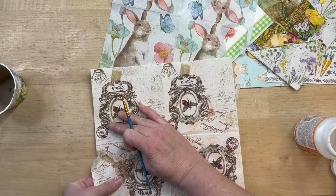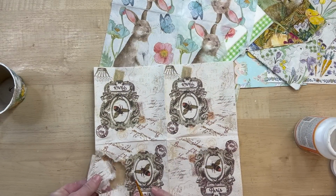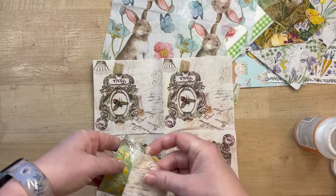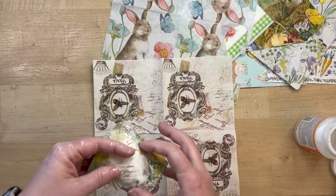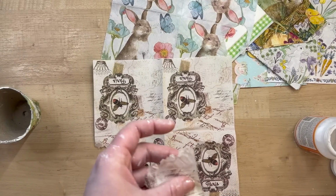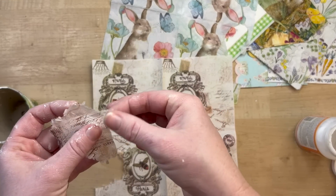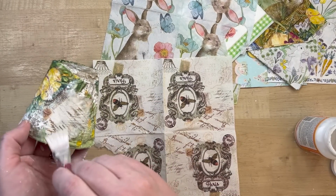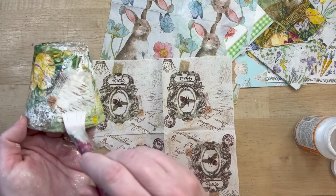Otherwise, what happens is it just turns into a mess because you're using that other layer and it will come unstuck, and then you get it stuck to your design. And anyway, so just remember to peel that second layer back. It really only takes like one time of making that mistake before you remember every time to peel it back. So anyhow, there's so many fun little designs here. They weren't all necessarily Easter. They were all kind of more like had a spring type of theme to them.